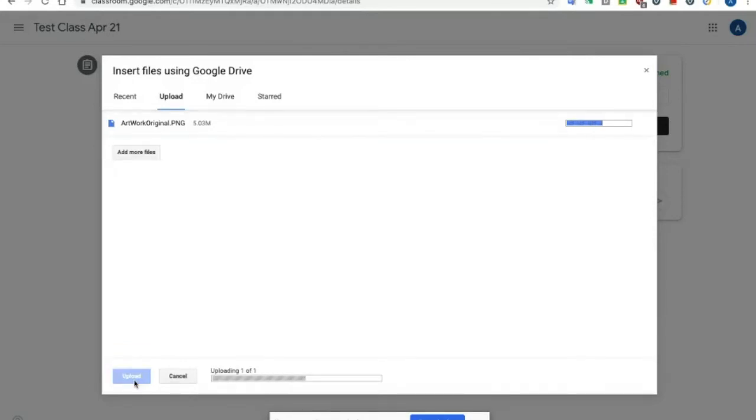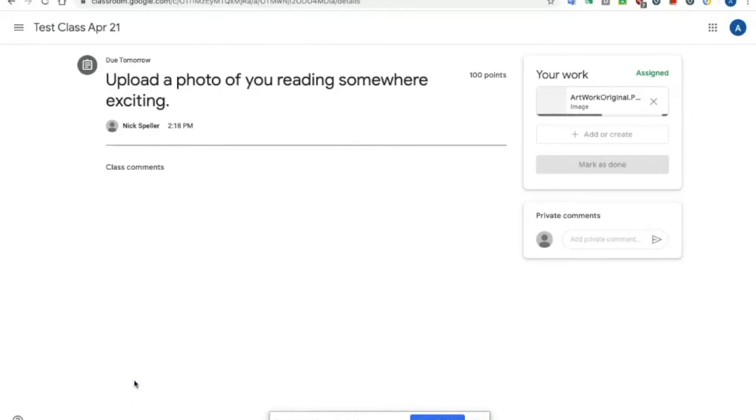So it isn't the fact that I've shared something with them and I expect them to do it and then hand it back in. And that attachment will then go into the classroom as part of my work I've submitted. So when that's finished uploading, which it's still processing, there we are, I now have a live turn in button. And as students, that's by way of me signifying to the teacher that I've finished with that piece of work.